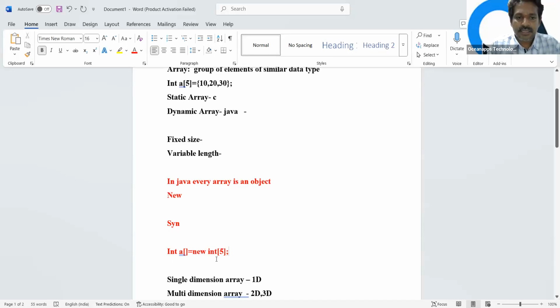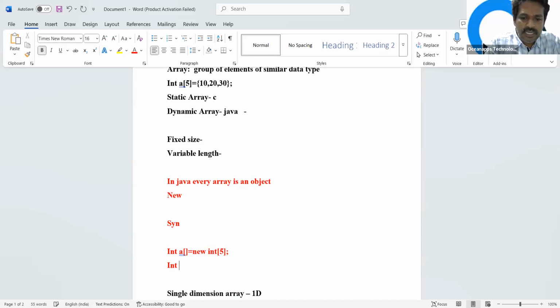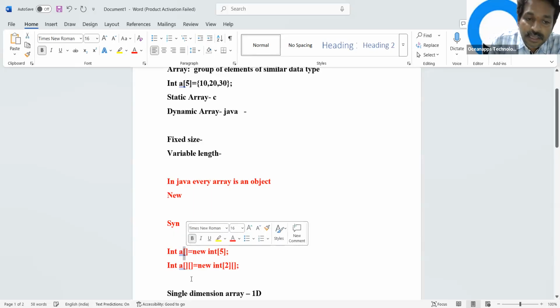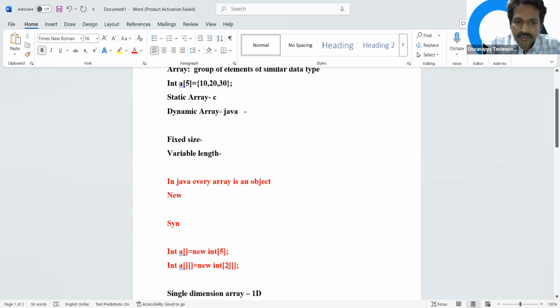So that is a one dimensional array. In the same way, if you want to create a 2-dimensional array, equal to new int of, yeah, this one is the 2-dimensional array. If I mention only one square bracket after an array, it's a 1-dimensional array. If I mention two square brackets after the name of the array, it's a 2-dimensional array. Here, in the first bracket I mentioned the size 2. It indicates rows. And the second one should not be assigned by the user.